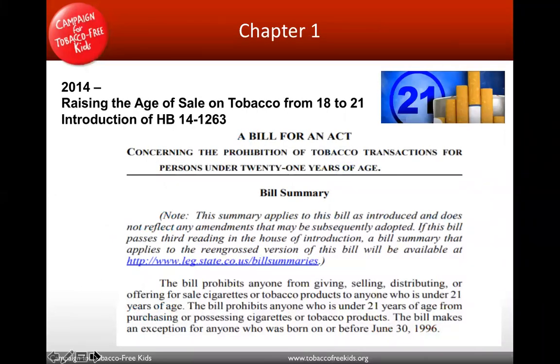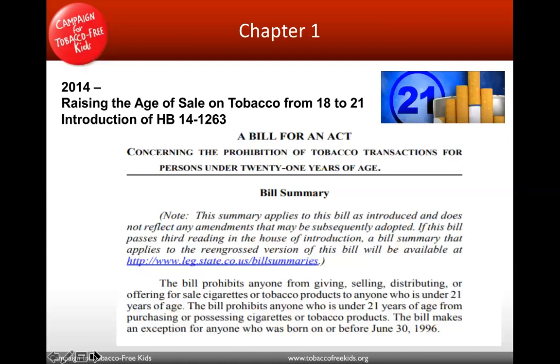So here you see the introduction of House Bill 1263. This was our first attempt at elevating the issue around youth access, in addition to the work we had done locally on licensure. So keep in mind during this time, we've had a lot of activity as of late, but this was pre-Institute of Medicine report in terms of the timing. It was before the body of evidence had really been introduced to the public.